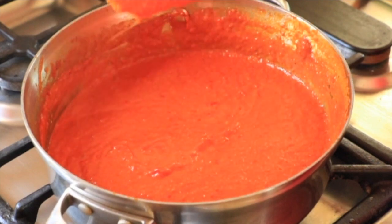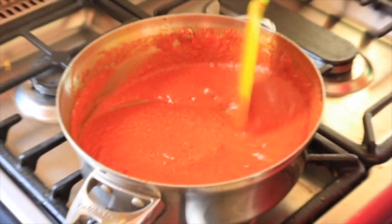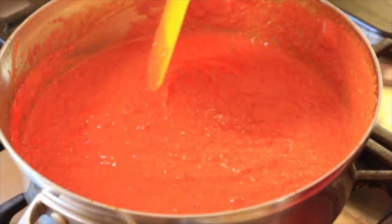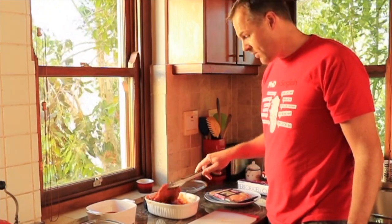Consistency is good. I don't want it too dry. I don't want a paste. I want a sauce. Sauce is good to go. Take the heat off. Let it cool down. Okay, so we've made our sauce.